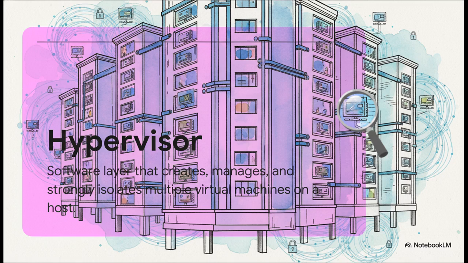Think of the hypervisor like the foundation and really the property manager of a massive high-security apartment building. It's the software that allocates resources, power, water, space, to the tenants. And in our digital world, those tenants are your virtual machines, or VMs. The hypervisor's absolute most important job? Keeping those VMs strongly isolated so a fire in one apartment doesn't burn down the neighbors.